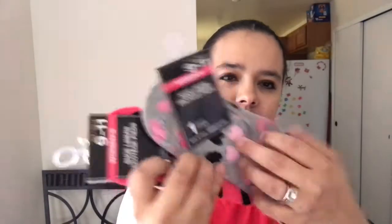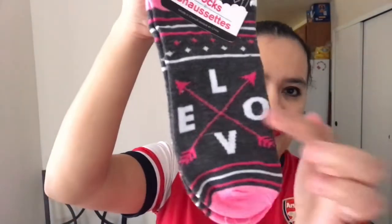Then I found some socks — more for if you're wearing flats. These are pretty good quality, and since I always lose these, for $1 a pair that's a great deal. You can see the little hearts — pink and black. I also found some Valentine's socks with arrows, which I thought were so cute. I didn't get the long sock version because when I bought the Nutcracker ones for Christmas, they got really tight when you pulled them up — even if you have super skinny legs, they're not going to fit. So I stuck with the short ones.